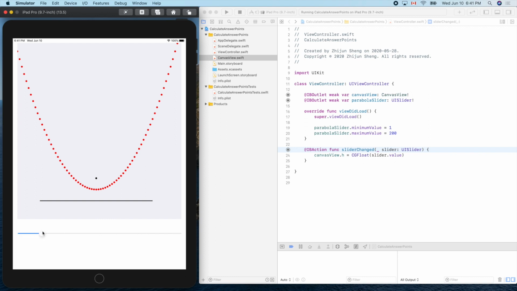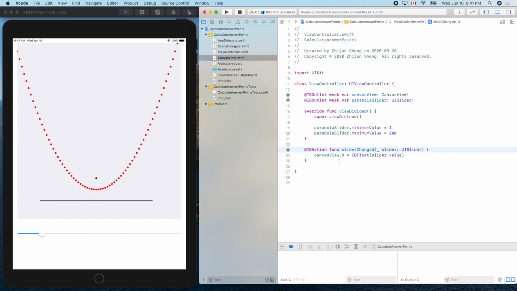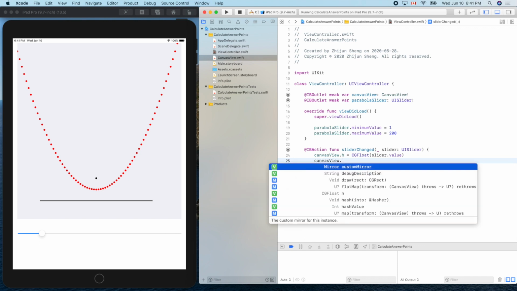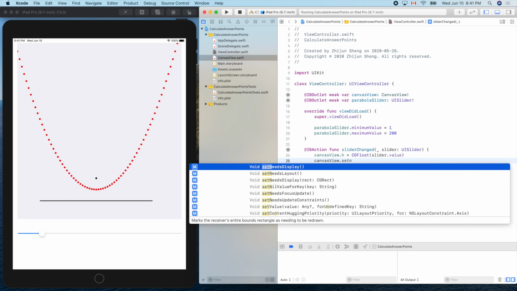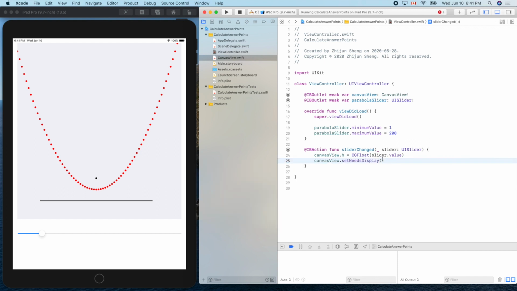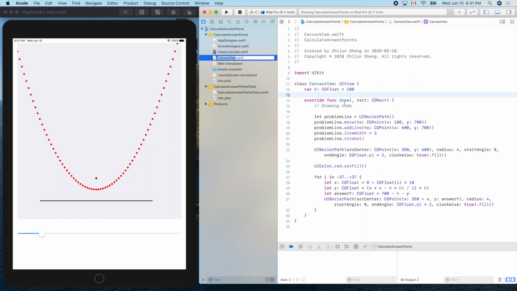Modify. Oh, nothing changed. What's the problem? Because we did change the value of h, but we never forced the platform to re-render the screen. That's an easy fix. Dot setNeedsDisplay. With this code, remember we cannot call the draw method directly.